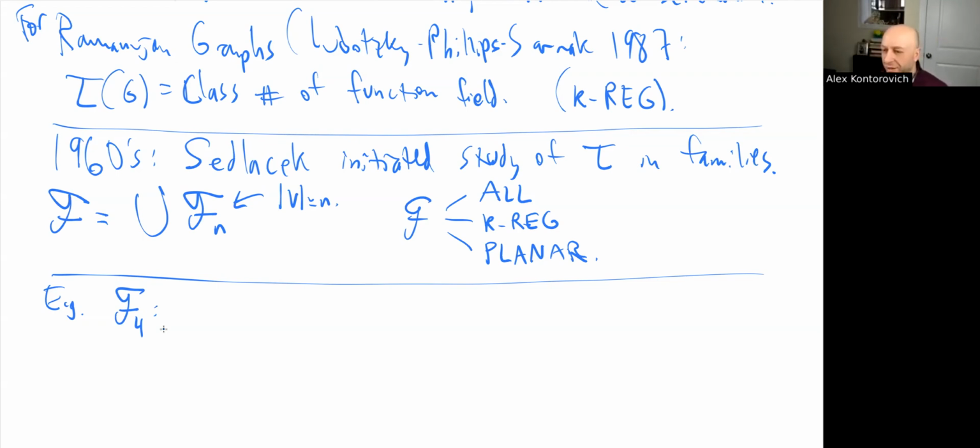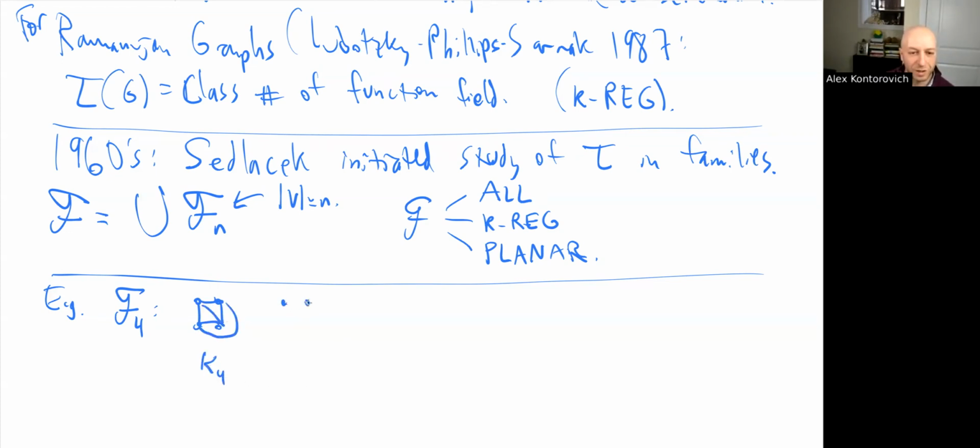It's a very simple observation. So in terms of F4, let's just write down what all the different graphs are on 4 vertices. I think this will put us in the right mindset. Let's start with the largest. Let's start with the complete graph. So here's the complete graph, K4.